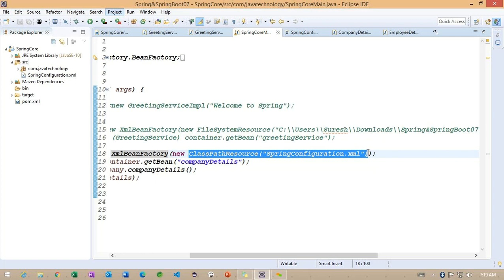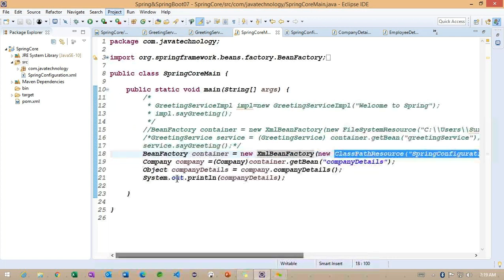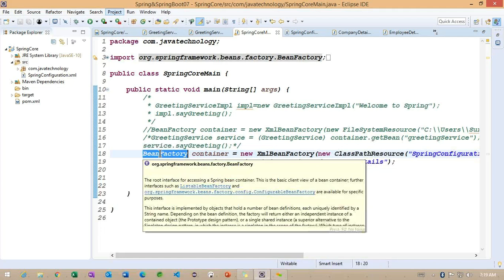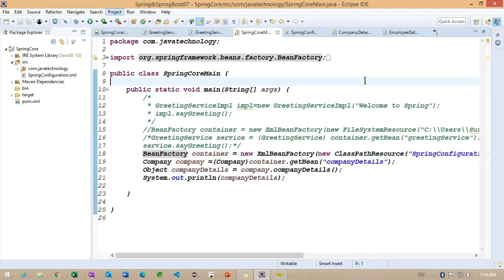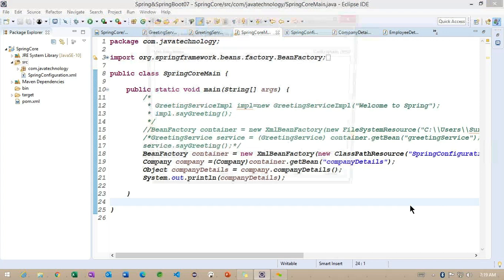Right. So before checking the Bean life cycle, I need to check another Bean container here, because as I explained, the container comes with multiple classes. The first one we identified here is BeanFactory. The second one we need to check is another interface called ApplicationContext here.